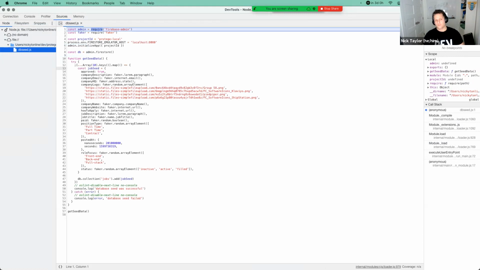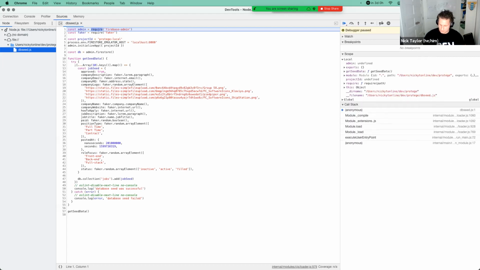So before we go through this, just to reiterate, I started a node process in debug mode, and all of a sudden we're in a Chromium-based web browser, and we're able to use literally all the tools I've already shown you, but for Node.js. So you have everything still. You have the watch, the breakpoints, the scope, call stack panels. Everything is available to you here. I'll just zoom in a bit here.